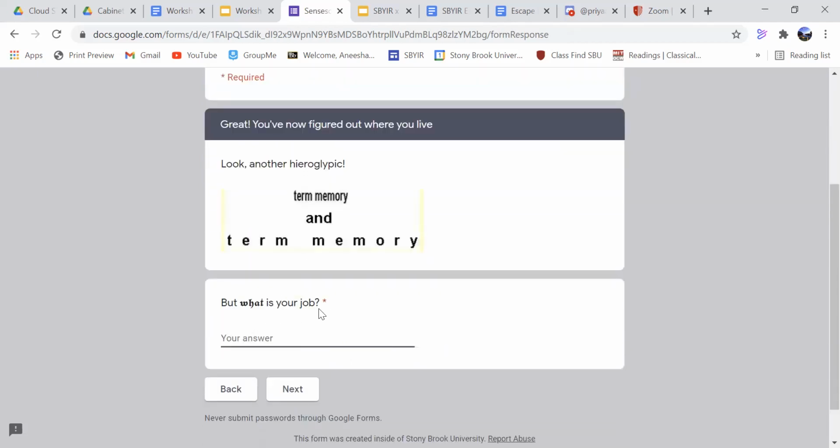This one, you may know the answer, but it has to be formatted correctly. What did you guys get for this one? Short-term memory and long-term memory. Yes. So you have to enter it exactly like this for it to be correct, which is frustrating with these kinds of things. So just keep that in mind.